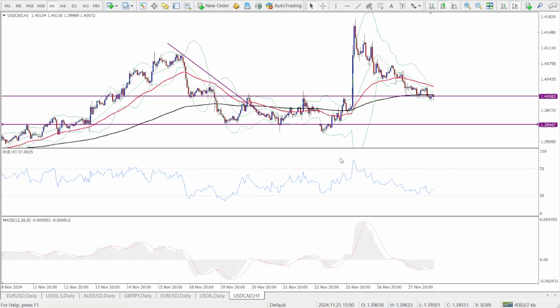For example, when we had signals from the moving averages, RSI, MACD, and let's say we had entered a buy around here or around here, right? Because we had a buy signal around here. As you can see, the support level was giving us a buy, the Bollinger Bands was giving us a buy, the RSI was giving us a buy, and well, the MACD was not exactly giving us a buy yet, but the buy came around here alongside the moving average. So let's just say we entered after all these indicators gave us a buy.